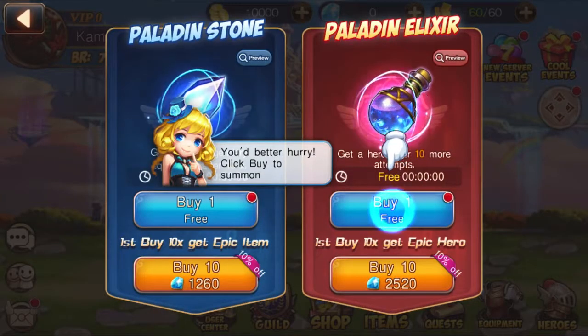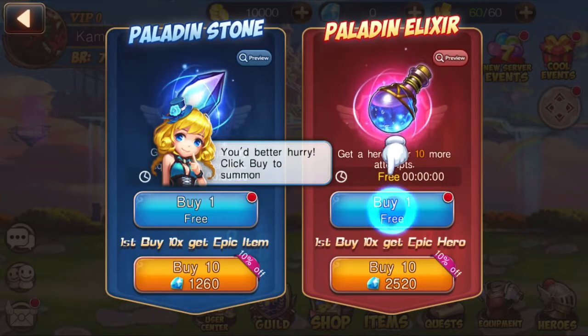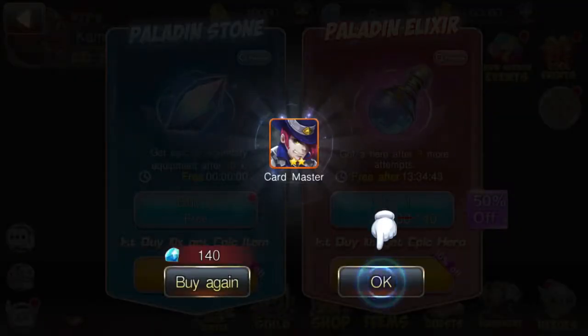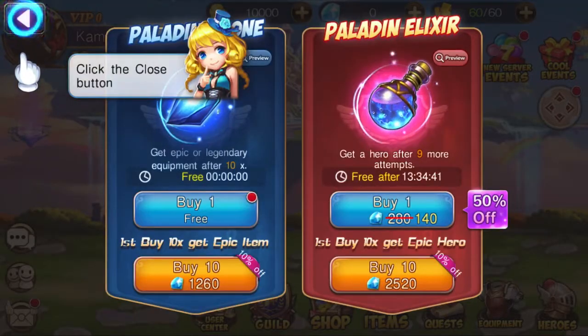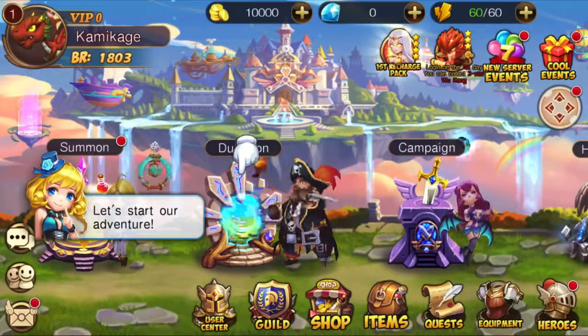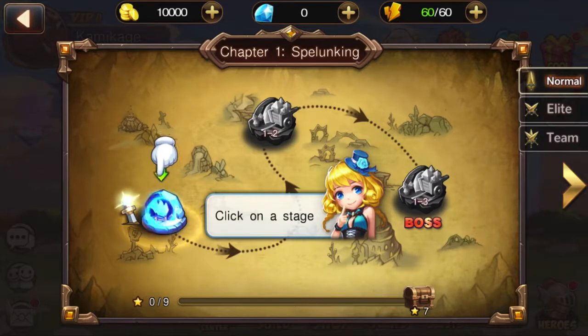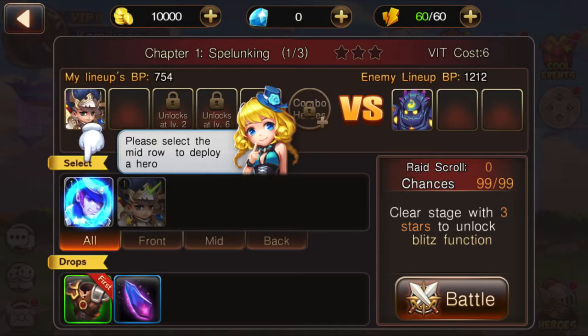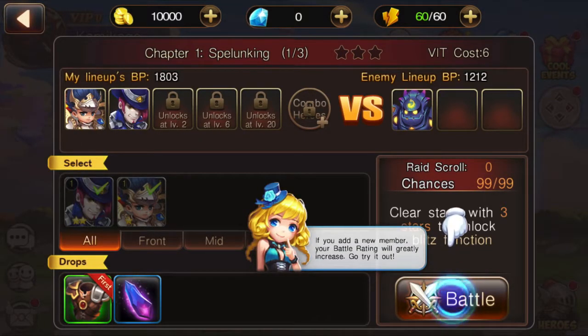Better hurry. Click to summon. Click the close button. Let's start our adventure. Click on a stage. Please select the front row to deploy a hero. Please select the mid row to deploy a hero. If you add a new member, your battle rating will greatly increase. Go try it out!